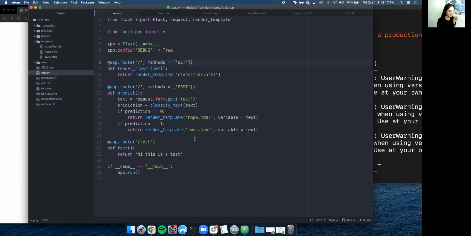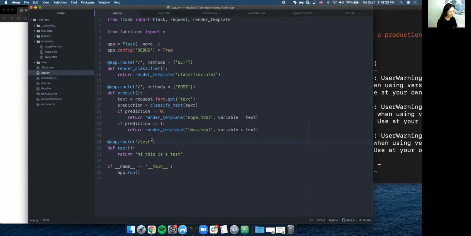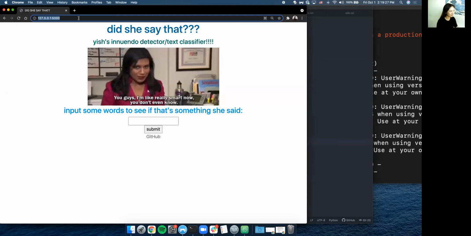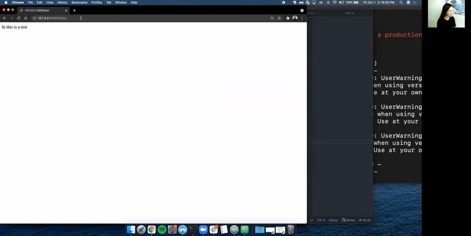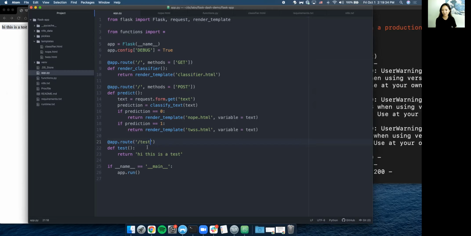What I mean by that is here you can see that these routes are all just slashes, because this URL doesn't have anything after it, but this one over here says /test. So if I were to go on here and do /test, you can see it renders, hi, this is a test. I can literally make another one as well, test2, and put, hi, this is another test. And this is how you get multiple pages on a Flask web app.